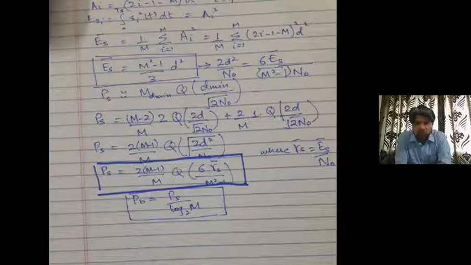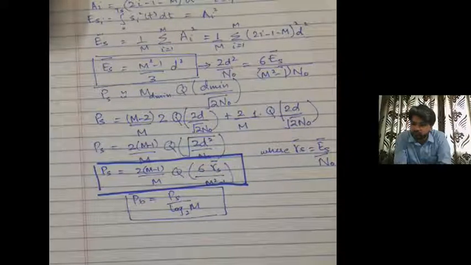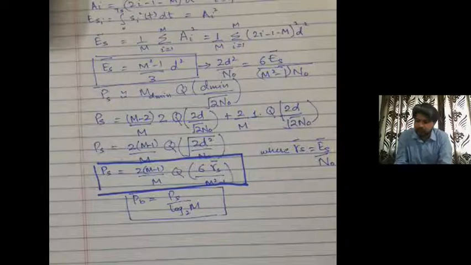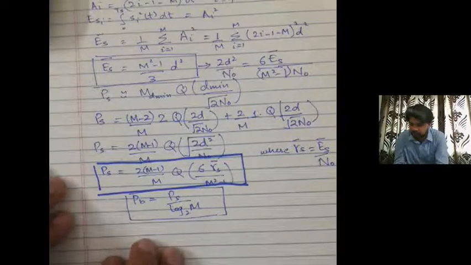So now once we have computed this symbol error probability of pulse amplitude modulation, as we have said, we have not gone into too much detail. We have made use of the nearest neighbor approximation, and then we extended that concept to the constellation of pulse amplitude modulation. So we would continue to look at the different symbol error probabilities of the linear modulation schemes. So the next would be your phase shift keying. Let's very quickly look at what would be the symbol error probability for phase shift keying.